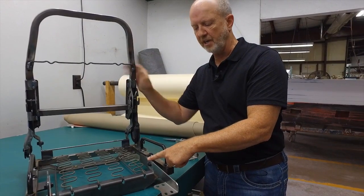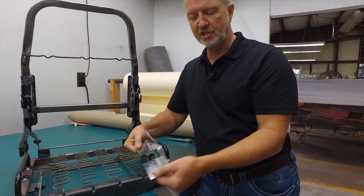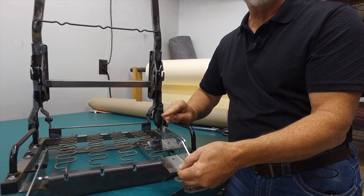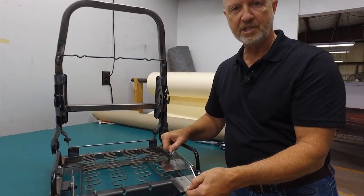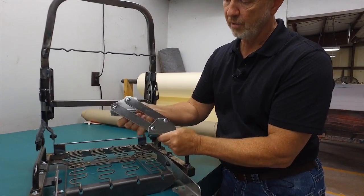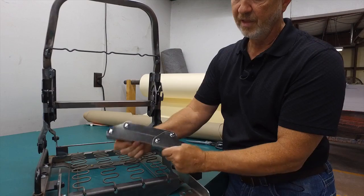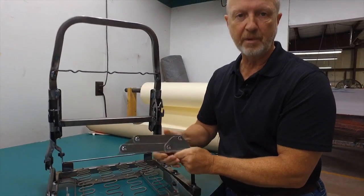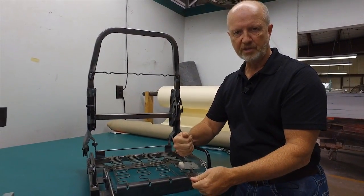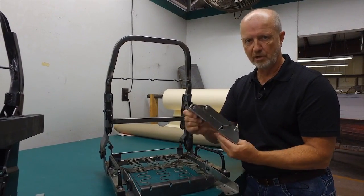The top of the bracket is at the bottom of the foam, which is very important. Our competition has a scissor hinge that sits at this level, so the top of this thing is only an inch down from the top of the foam. Put your knee on it, you're going to bust your kneecap. Plus the stroke, as you can see, is going to be a finger pincher in the up position and the down. And this is what's out there on the market. Anybody that's got little kids knows they're going to move this thing up and down. Not only is there the potential of injury to your knee, you have the potential of somebody getting their finger in that hinge. We absolutely won't use this.